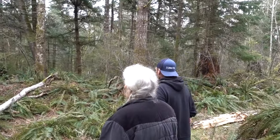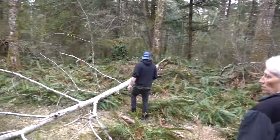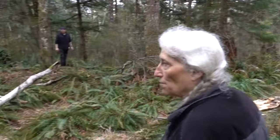So at one point there were railroad tracks on Quadra Island. Yeah, they must have been. Right through here. Yeah, on the flat spot of the property. It flattens out and then goes back downhill. And as you can see, the wind has taken out a few trees here, so that'll become firewood.